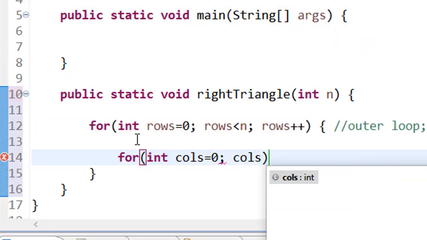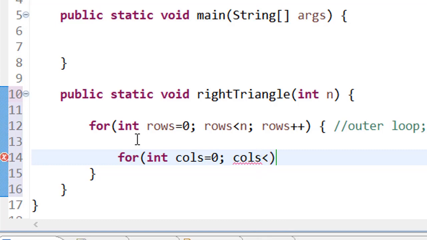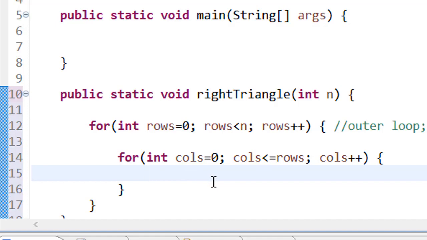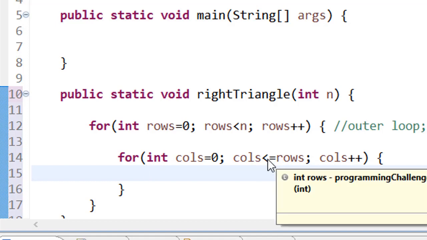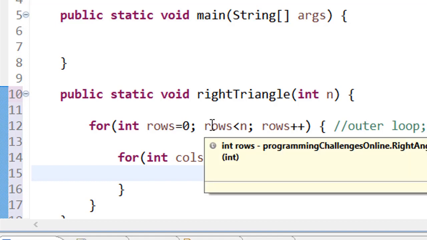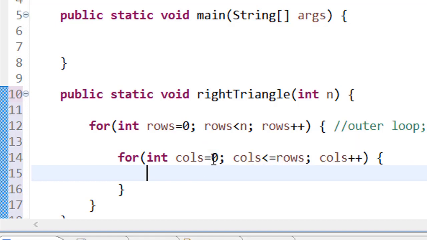Alright, so what is going to happen here is that the variable columns is going to iterate when columns is less than or equal to rows, and after each iteration columns is going to increase by 1. Let us try to understand what we have here. What this means is that when we have nested loops, for each run of the outer loop, the inner loop will have a complete run. So if the inner loop is going to run 5 times, then during the first iteration the outer loop will run once, the inner will run 5, then we'll go back, the outer will run another once, then it goes on like that.